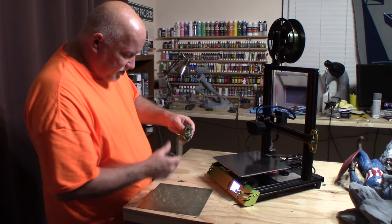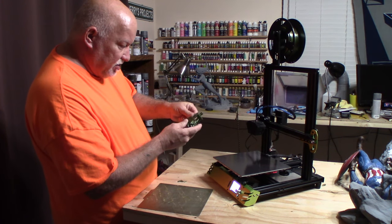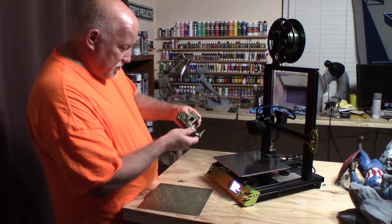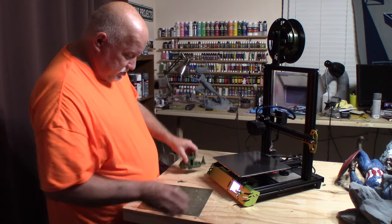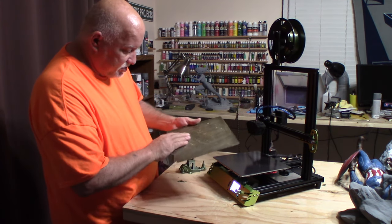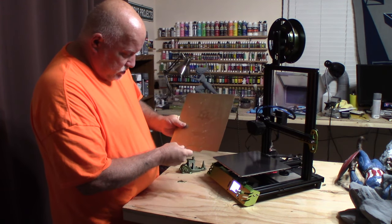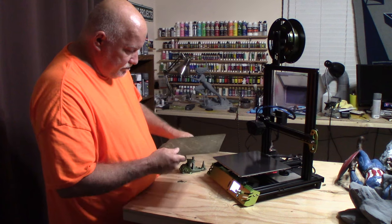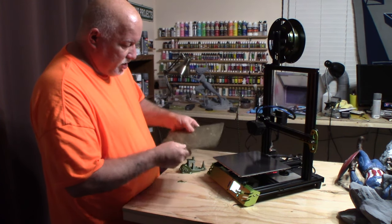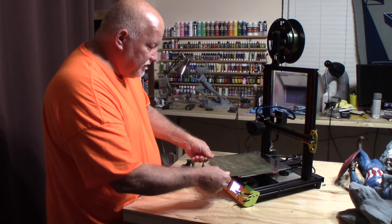Whether I didn't scuff up the surface well enough, or I need to get the nozzle dialed in a little better. Get a little bit closer on the bed. But other than that, it printed out real nice. As far as the sheet goes, which is still nice and warm, that flex plate worked great. Have to try it on a much larger print, but it's got plenty of adhesion.